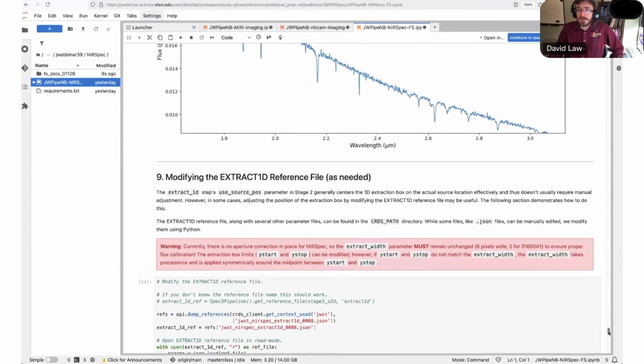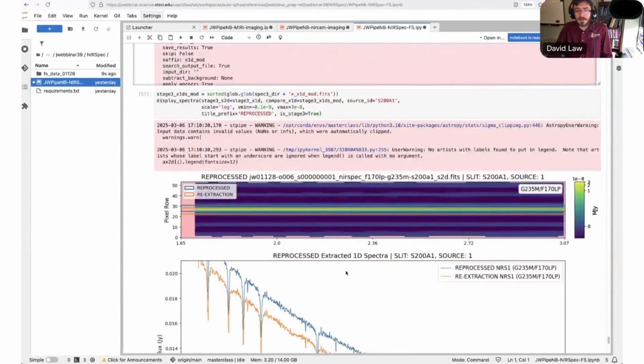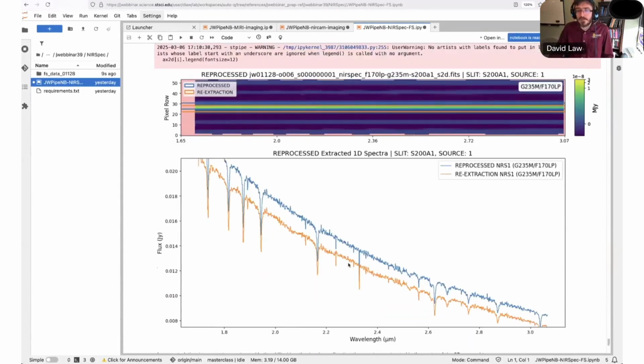There's some examples at the end of this one on how you might want to modify the extraction reference file. With slit spectroscopy in particular, you don't necessarily know exactly where the source is in the slit. You might need to change up your extraction centering region slightly in order to center on your source. And there's an example in here of how you might do it. So there's the default source here, and then a reprocessed reduction where you move that source extraction box a little bit. And you might end up with something that gives a slightly different normalization because you're now better centered on the source itself in your slit.